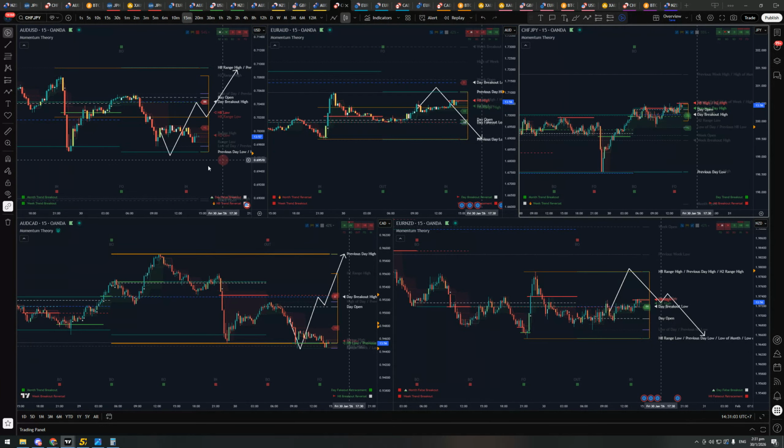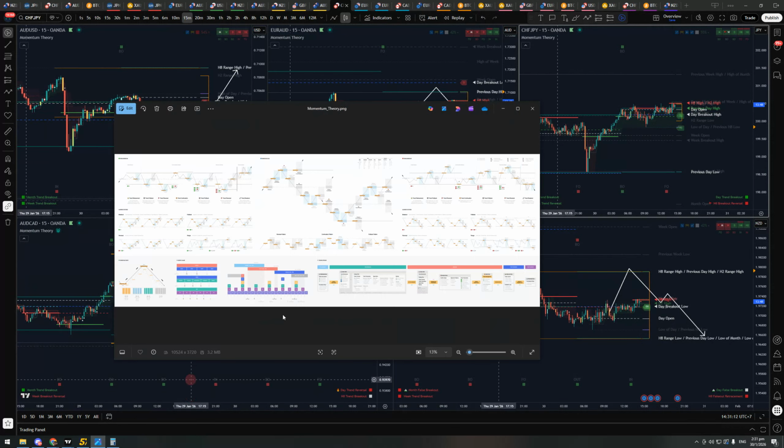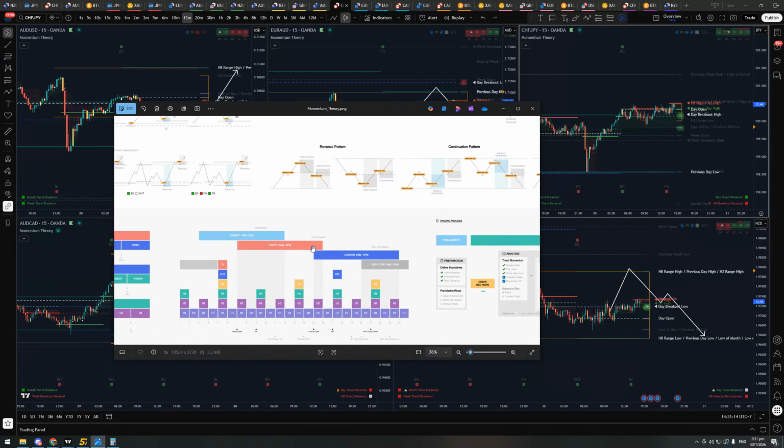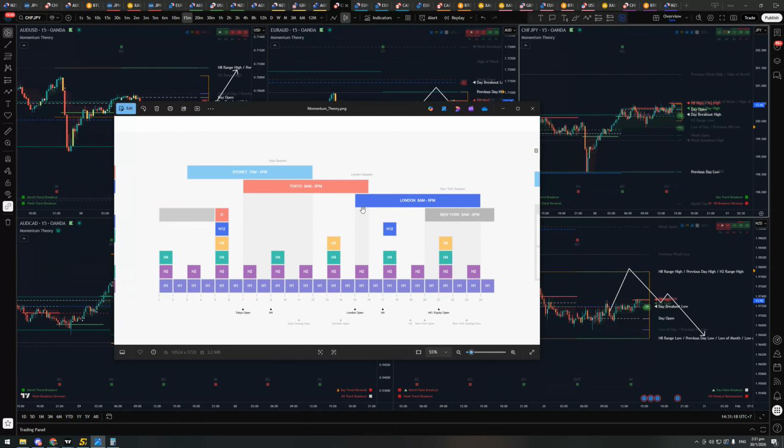All right, so no trades on Asia pairs, not setting up. Swiss yen is the closest one, but never gave me a breakout here. And now we're about 30 minutes away from London Open. So moving on from Asia session, looking at my London session pairs now. So again, 30 minutes away from London Open.